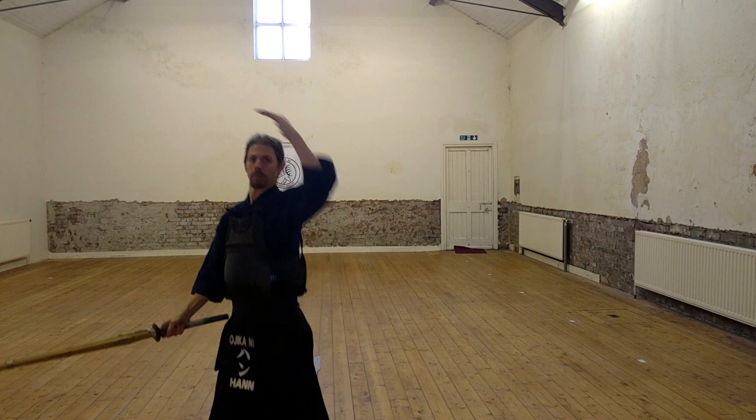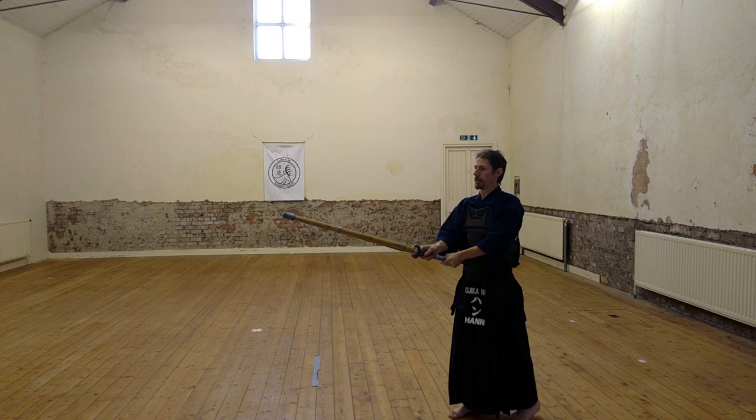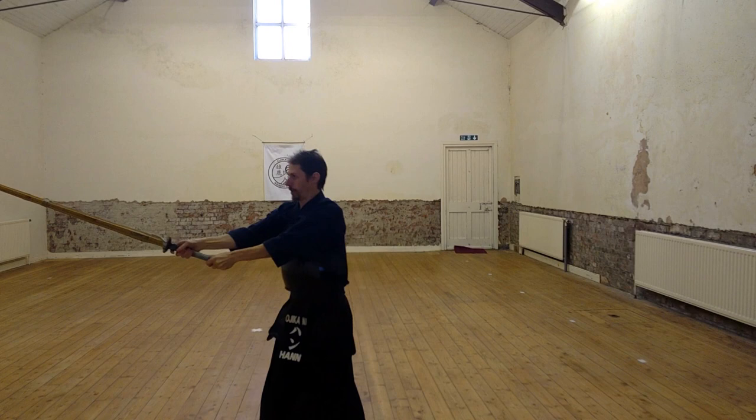Move up like this. In Kendo, you want to move straight to your opponent. So I don't want to take this trajectory through the air. I want to take a journey straight to the target. Okay, the shortest distance between two points is a straight line. That's what we're trying to achieve with our fumikomi-ashi, the stamping footwork. That's why we do it the way we do. That's why we stand with our hips square on like that.